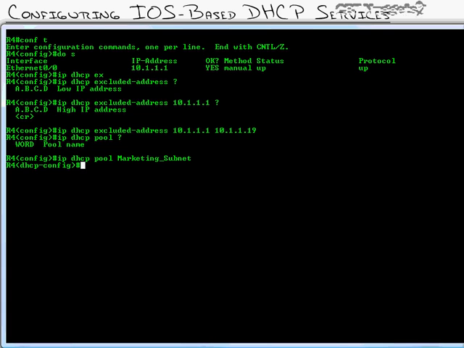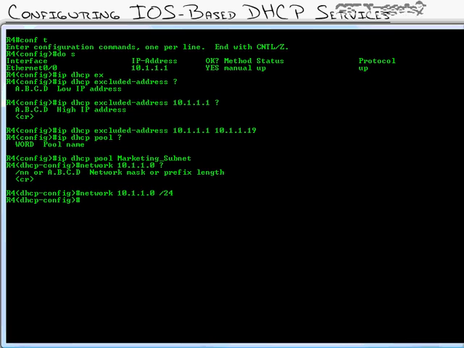So I'm under the DHCP pool options, and the first thing I get to define is what network I want to hand out from. You type in network 10.1.1.0. That's the entire network range. And look at this, it's awesome. I wish they would add this to the IP address command. You can use bit notation or the decimal subnet mask for your prefix there. So I could go ahead and put a /24 if I want to hand out a Class C range.